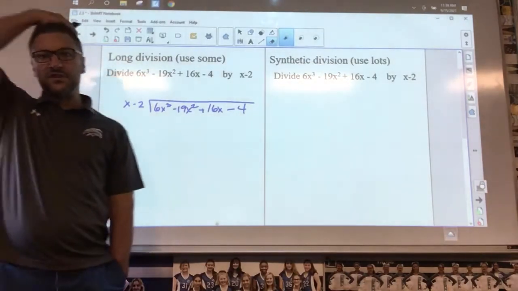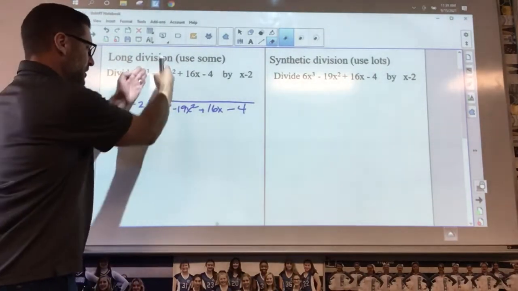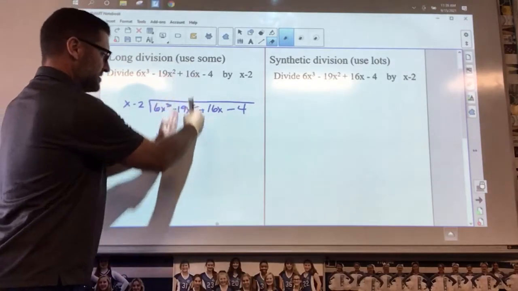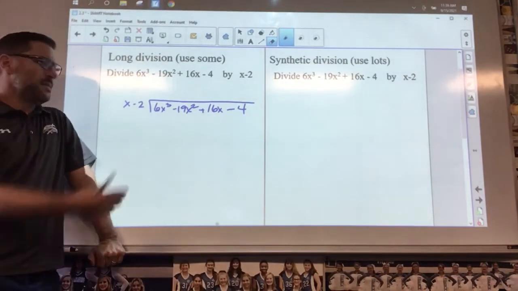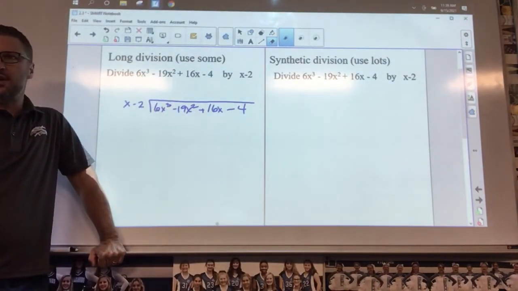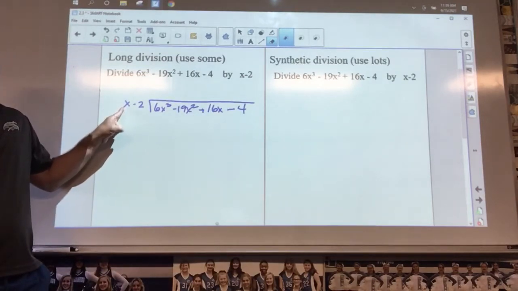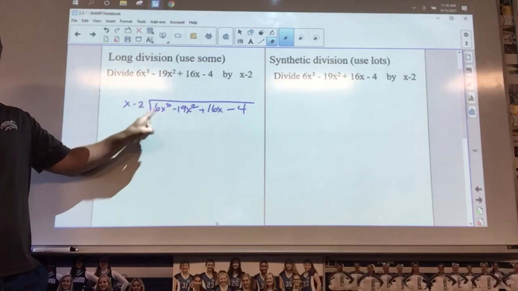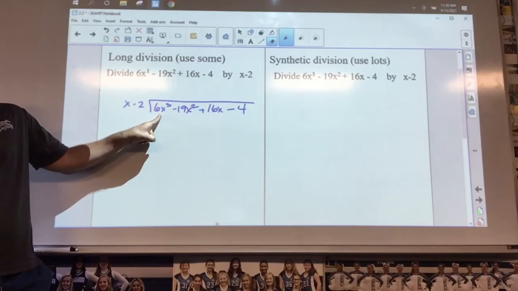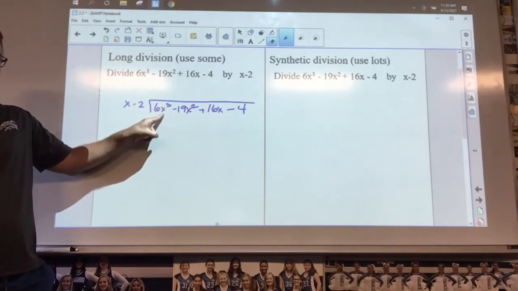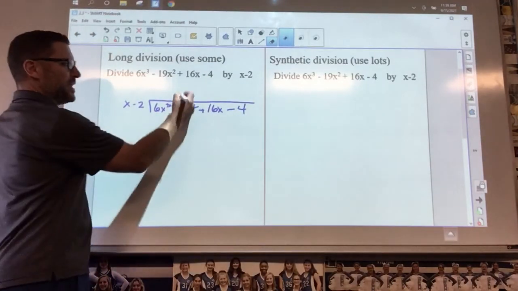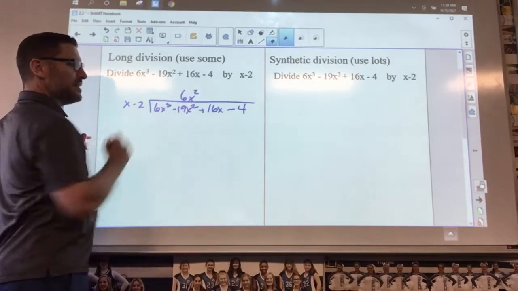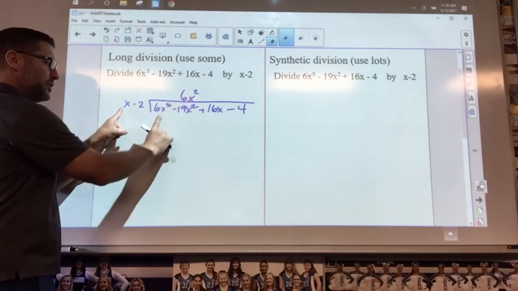Now, whenever you do long division, you got to think about terms in columns. So I literally have an x cubed column here, an x squared column, an x column, and a constant column. So anytime I add something in there, I put that in the right column. So here's the trick. I want x to get to 6x cubed. It's missing a number in front, and it's missing how many x's? I'm missing a 6, and I'm missing 2 x's. For x to get to x cubed, I'm missing a 6 and 2 x's. So I need 6x squared is what I need to add on here. So I'm going to put 6x squared right there because those two will yield that.